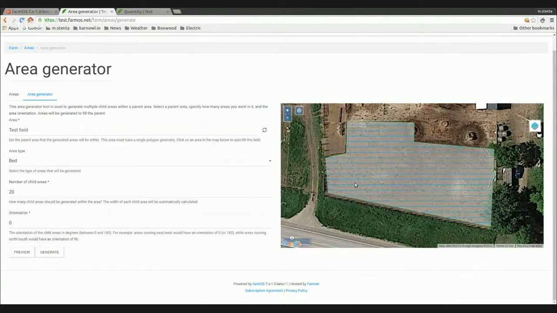So I want my beds to kind of run this way. So it's not going to be quite a 0 orientation. Instead, just to show, here's what 90 would look like. So then that would be going that way. So let's try like 100 or 110. Yep, still pretty far off. So I'm going to say 200. I'll say 160. Okay, that's getting pretty close.